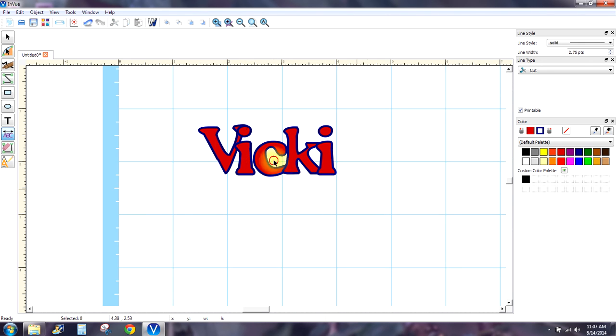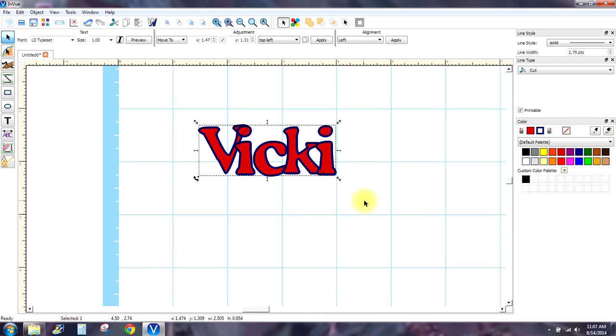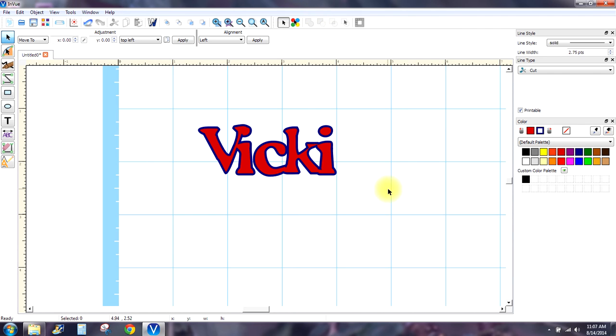Okay, so now I'm going to group up, get my arrow key. That's okay, you're seeing it a second time. Grouping these together, and I'm going to weld them together, and this is my word. And now I have to come down here to outline. Clicking on the right thing is the right thing to do.